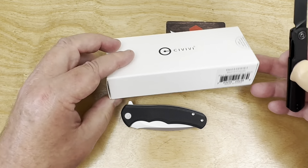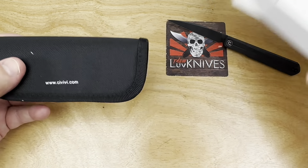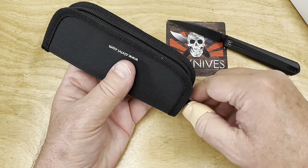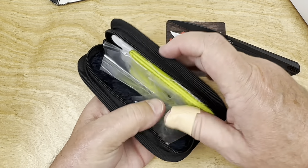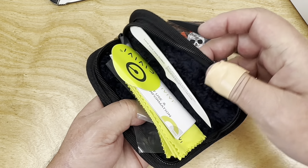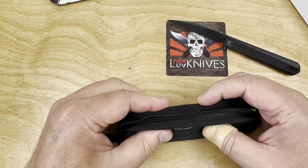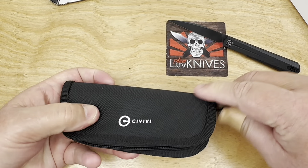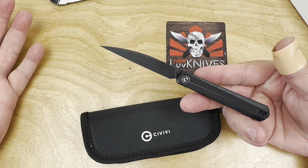Here's the Klavi box. You're getting ceramic bearings in here too. For $29 for the little Praxis, you get a zipper pouch, microfiber cloth, stickers, and paperwork. And you get that same package for the Klavi. Even though the Klavi is almost twice the price — $29.95 for the Praxis, almost $60 for the Klavi — both include the full package.